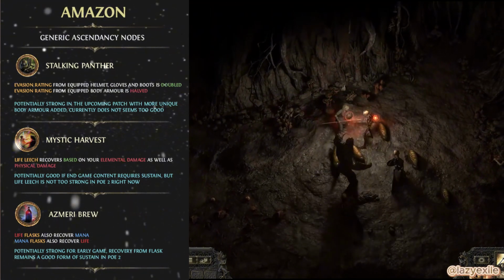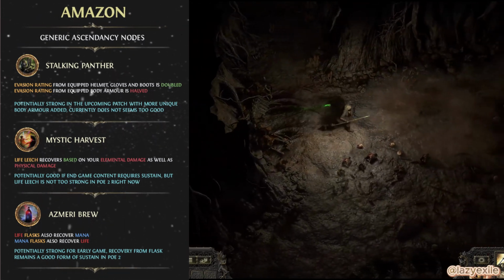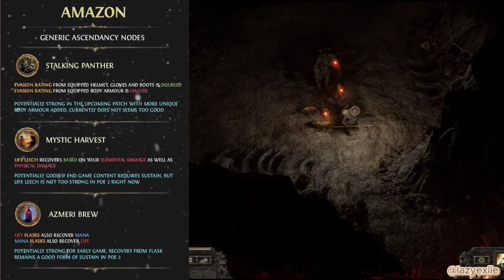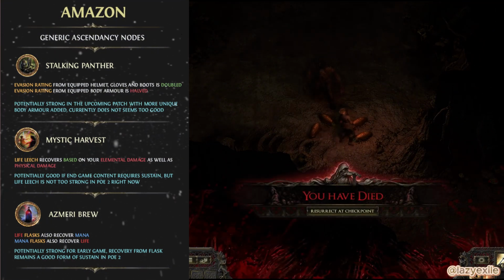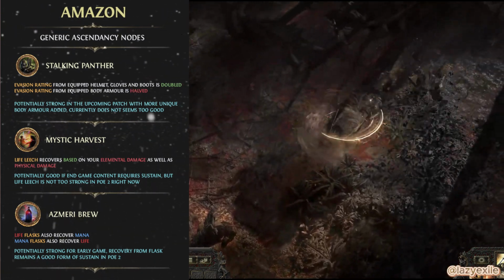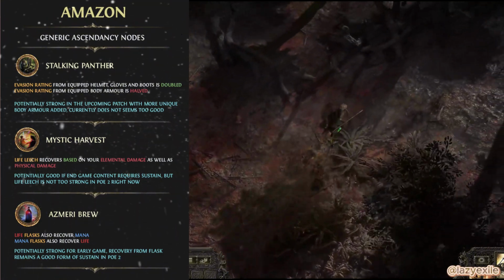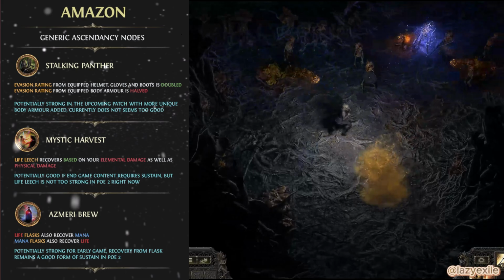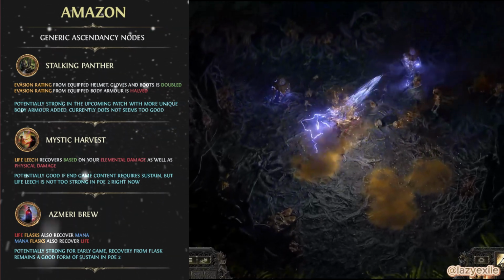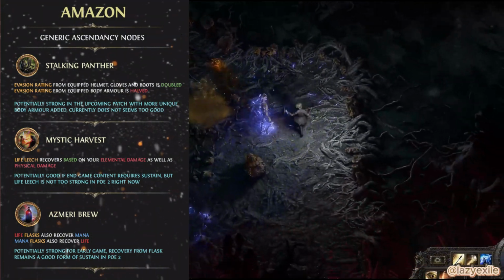Next up, we have Azmeri Brew, which says that Life Flasks also recover mana, and Mana Flasks also recover life. Essentially, it doubles up on your flask efficiencies. I played the Demon Form before, and I went through the campaign, so I think that flask sustain is actually a pretty good thing in PoE 2. It is definitely pretty strong in the early game, and it can carry you through the campaign. But there is much to be desired for the late game.